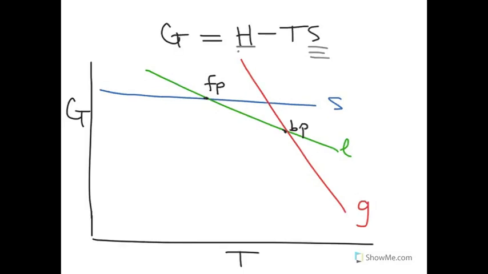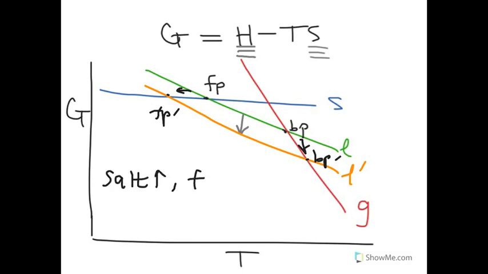What happens when we add salt to a liquid is that we lower the enthalpy of the liquid phase, making a new energy versus temperature line, L prime. A consequence of lowering the enthalpy is that the freezing point has decreased, and the boiling point has increased. Since all of the lines are linear, and the change in the enthalpy is linearly proportional to the change in salt content. The changes in freezing point and boiling point will be linearly proportional to the changes in salt content.